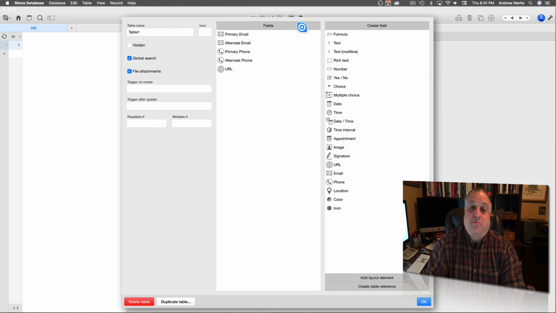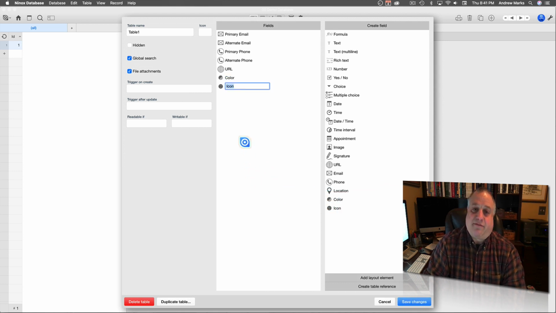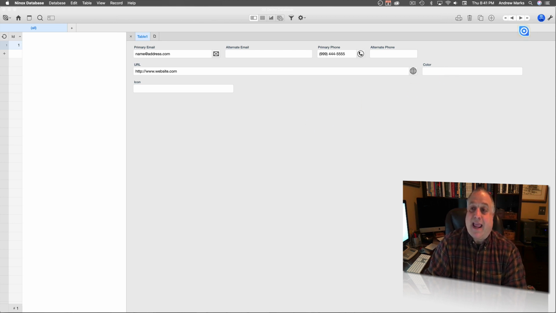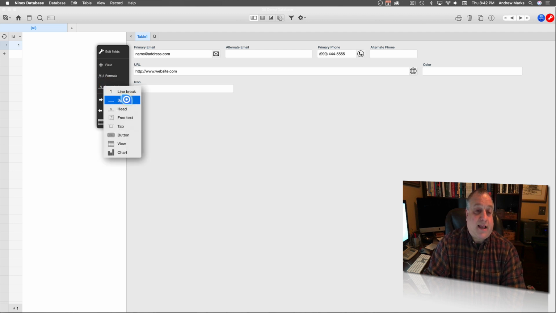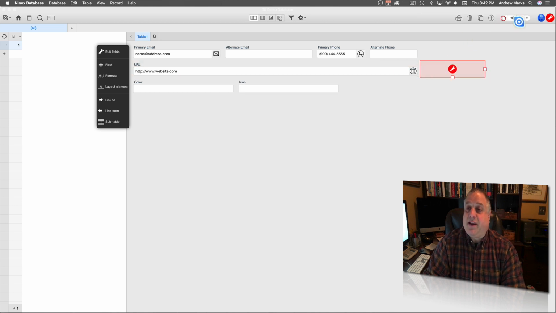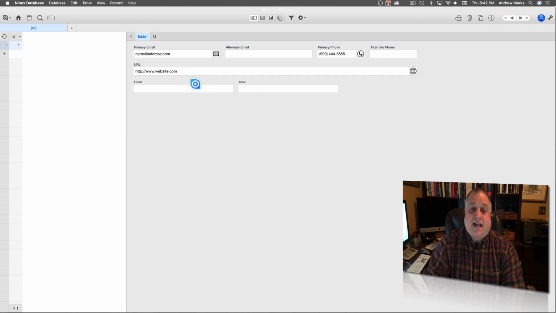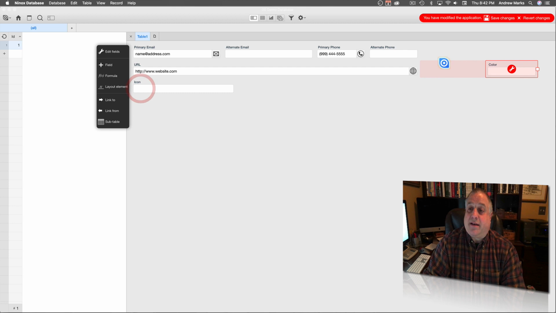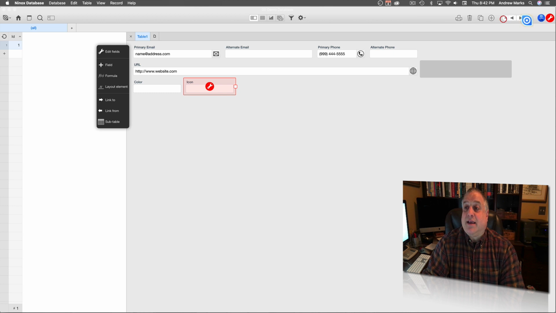Let's go back into our table management form and let's grab a color field and an icon field. There's no need at this point to rename them. Leave them as is, accept your changes, and let's return to the form. Now, I am going to very quickly just throw a space element up here on the second row because I want those two new fields that I just created to be side by side here on the third row. And I'm going to skinny them up just a little bit because the truth is they can do their job and take up very little space at the same time.